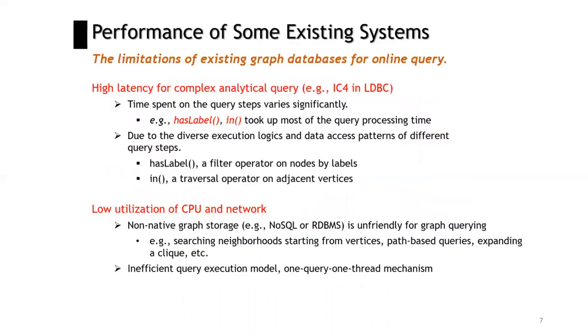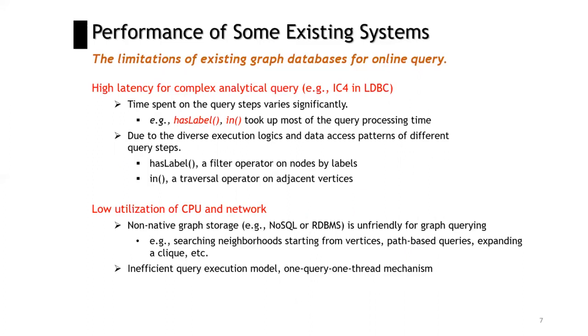So what are the reasons for such performance? We summarize the limitations of existing systems below. For the high latency, the time spent on some certain query steps is too much, and the diverse query logic and data access patterns make it hard for the system to achieve really efficient processing.